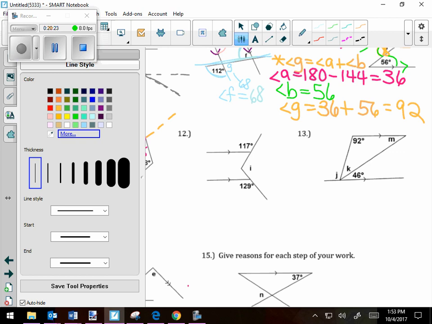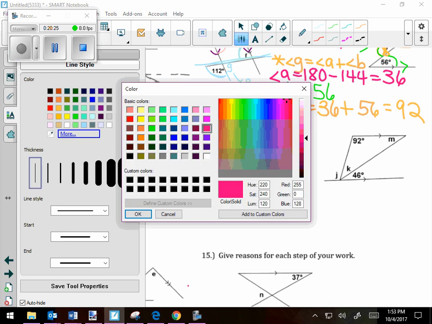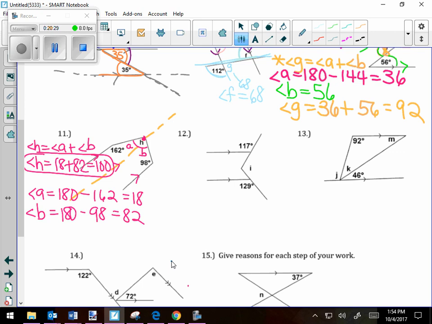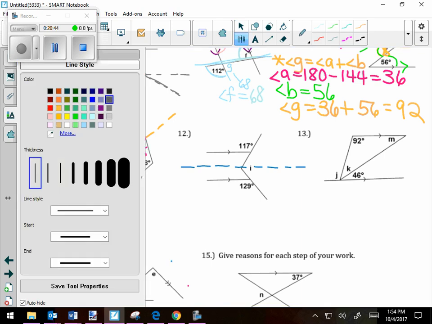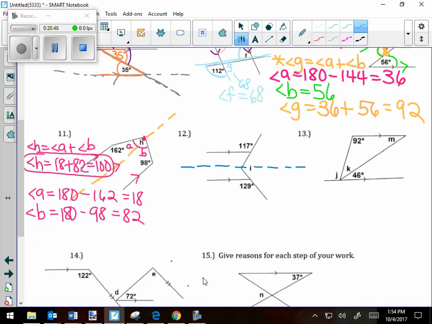In question 12, we also need to draw an auxiliary line. So in question 12, for my auxiliary line, I've got a bent transversal again, creating angle I. Here's going to be my auxiliary line. This may be one of those kind of questions where you want to go back and extend your already parallel lines. It might make it a little easier to see. So maybe you want to draw these a little longer.